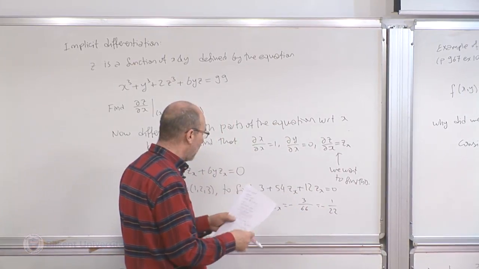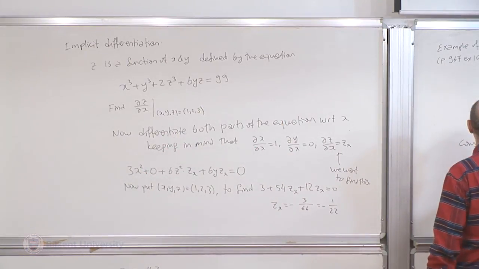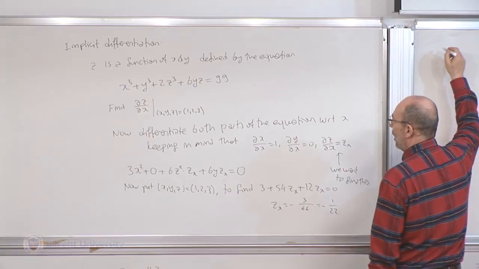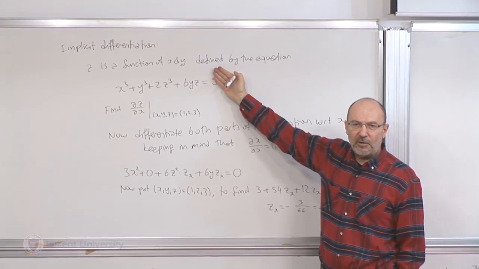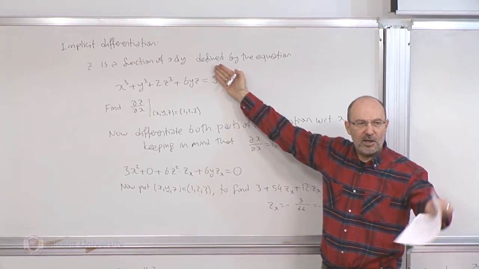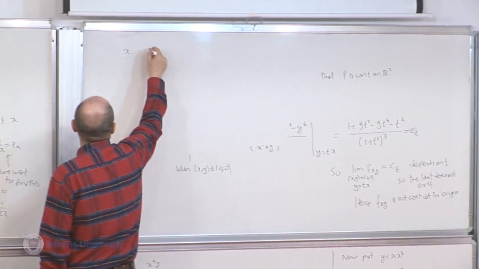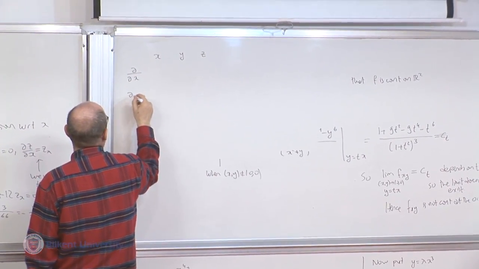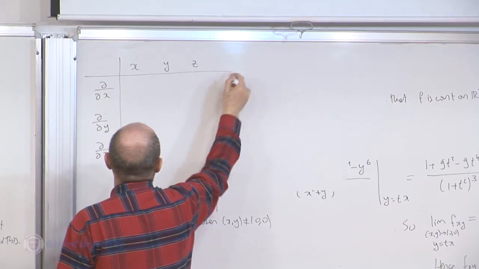Okay, so yes. So before we go, just 1 minute, I want you to calculate these numbers for the next time. So next time, I want these numbers here and we'll talk about them. So you see that when this is given, it is not God-given that z is a function of x and y. Obviously, we can decide to live in the yz plane. We look towards the x-axis, then x is a function of y and z. Okay, so I have my things here, and I want to take their derivative with respect to x or with respect to y or with respect to z. Okay, so we have this table.